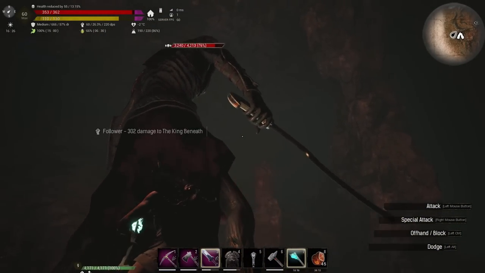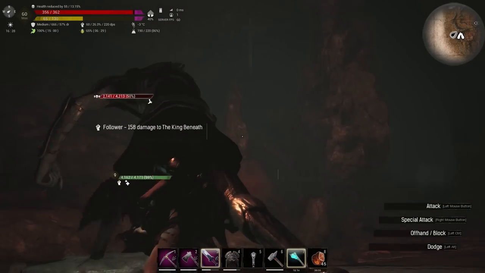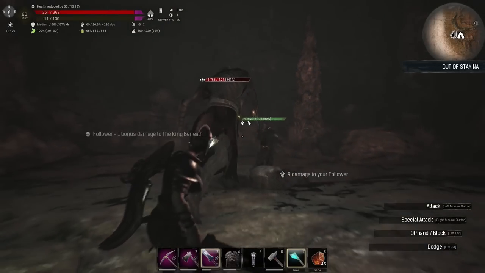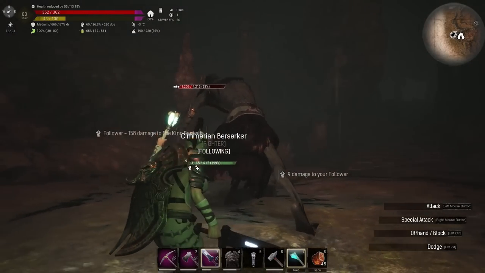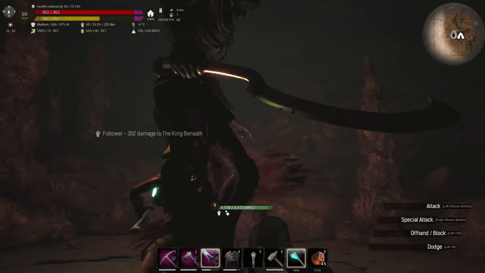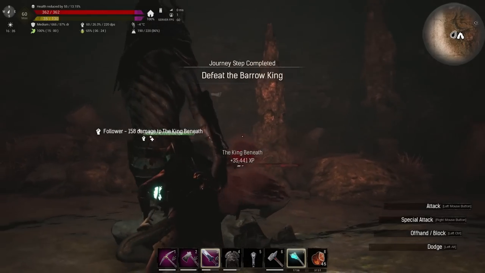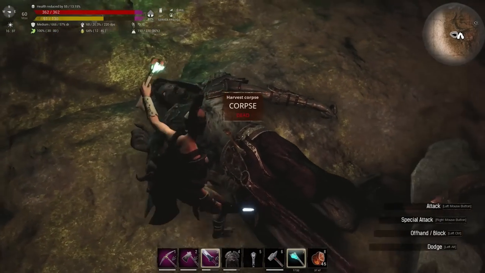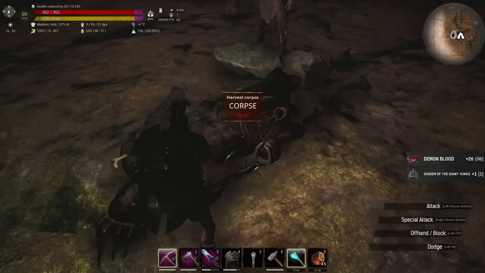He doesn't have a lot of health. He's only got 4,200 health. So, yeah, he's going down super easy. He's known as the king beneath. Let's go do him. There he goes. He's down. Super easy. You could probably do them at a lot lower level than this. I don't think he has anything on him.